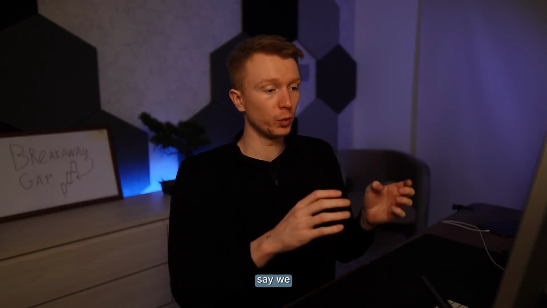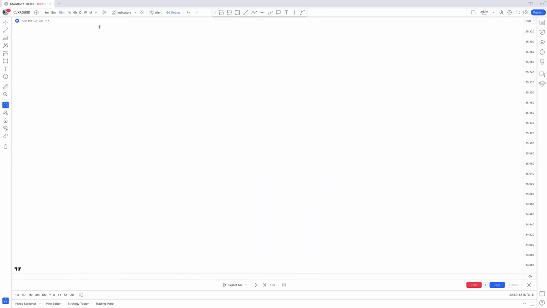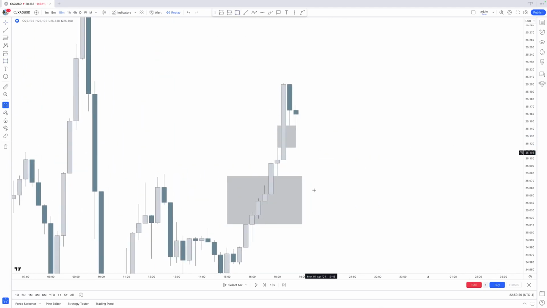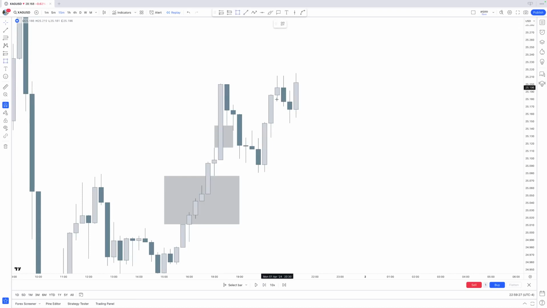Now, let's say we want to again go into the lower time frame, to go down another time frame to the 15 minute. Then on the 15 minutes, what do we see? On the 15 minute, we already have fair value gaps right there as well, which we can continue higher from. So those fair value gaps right there can as well be an entry already. And every 15 minute fair value gap that we get after right here is as well another entry opportunity. Since this was a breakaway gap, we do not expect a retracement back into that breakaway gap right there.